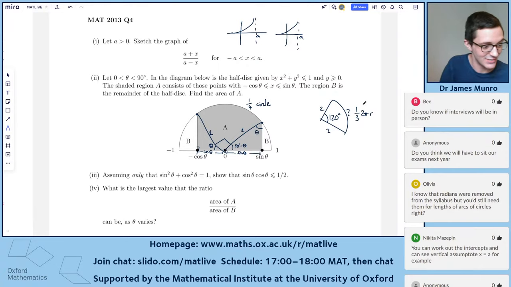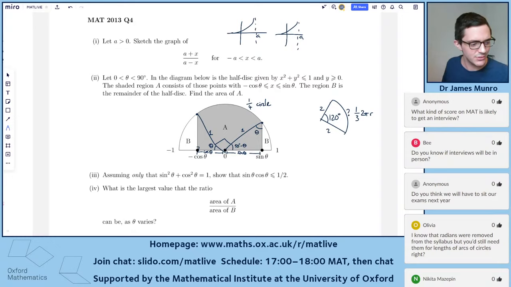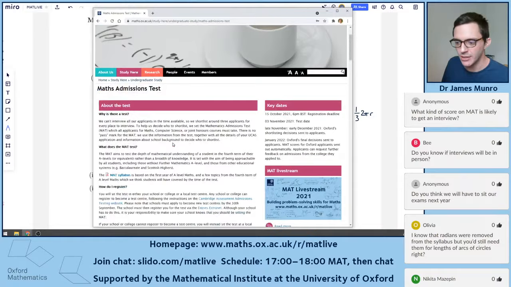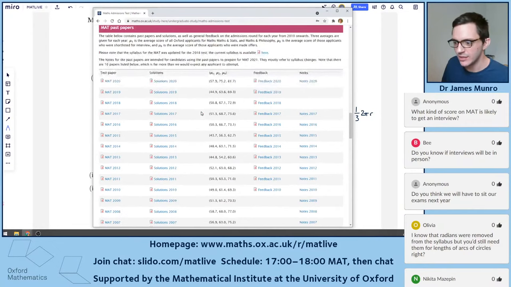What kind of maths score do you want? Is it time to look at the histograms? Should we look at the histograms? They're sometimes handy, right? I'm a little bit behind with chat, but I'm going to show you the map page, just because I like showing people the map page. Here's the map page. This is my map page. It's got a coffee cup at the top. It's got a link to the live stream again. And then way down here, it's got a list of past papers and facts about past papers. So past admissions rounds, I suppose.